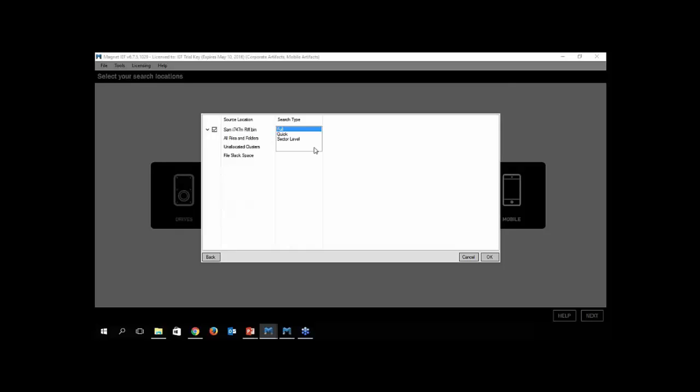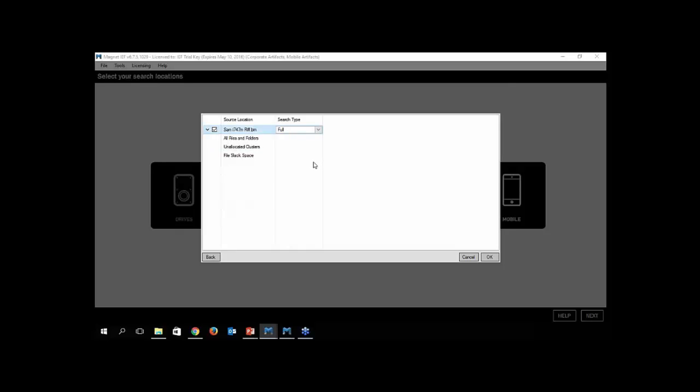be on the image. So even if it's a phone we don't support, you can throw it in here, do a sector level search, and it will still pull out relevant data for you, like pictures, video, web URLs, or anything like that. So even if it's a device we don't support, you can still get some data from it. But this is an Android phone, and we do support that. So you can load it in.